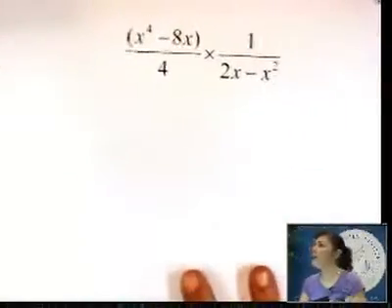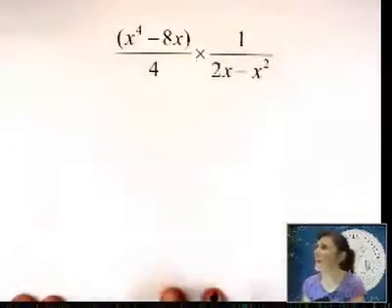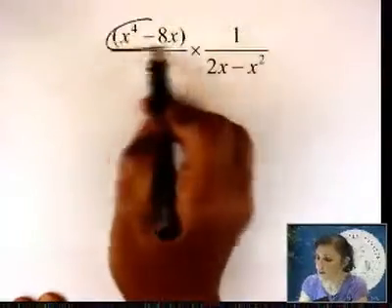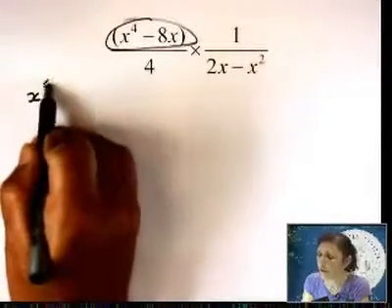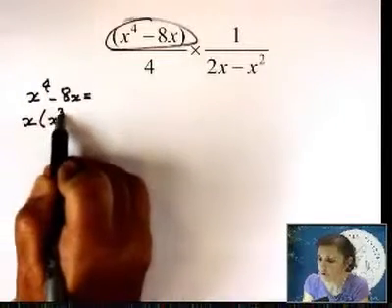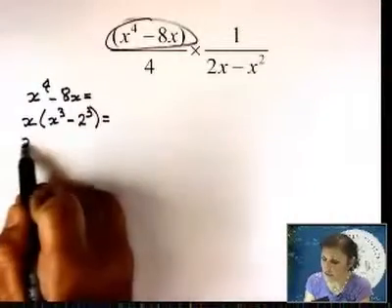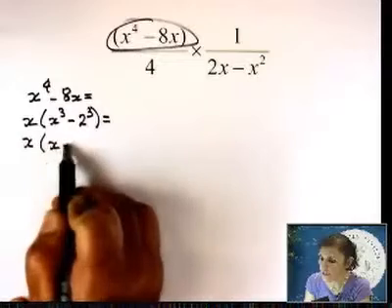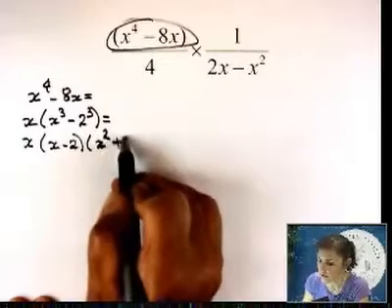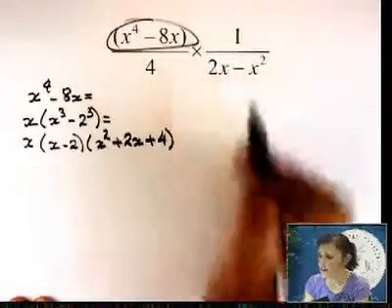Okay, how about this one? Let's factor them out as much as I can. X to the fourth minus 8x. Oh, I don't know the fourth degrees. But I know how to take out the GCF. So I'm going to work on this. X to the fourth minus 8x is, first of all, x times x cubed minus 2 cubed. Now I'm going to do this cubic part. That's x stays. The cubic part goes x minus 2. Watch the factoring video. X squared plus 2x plus 4. That's that.